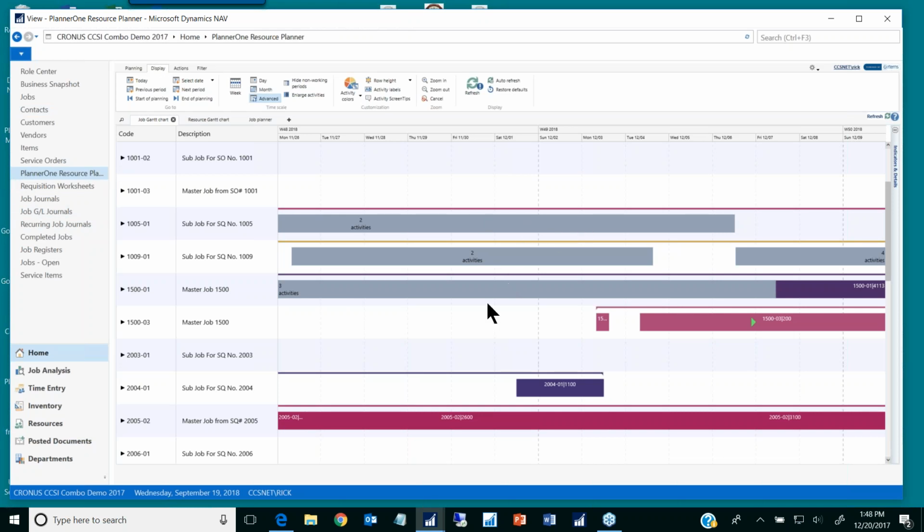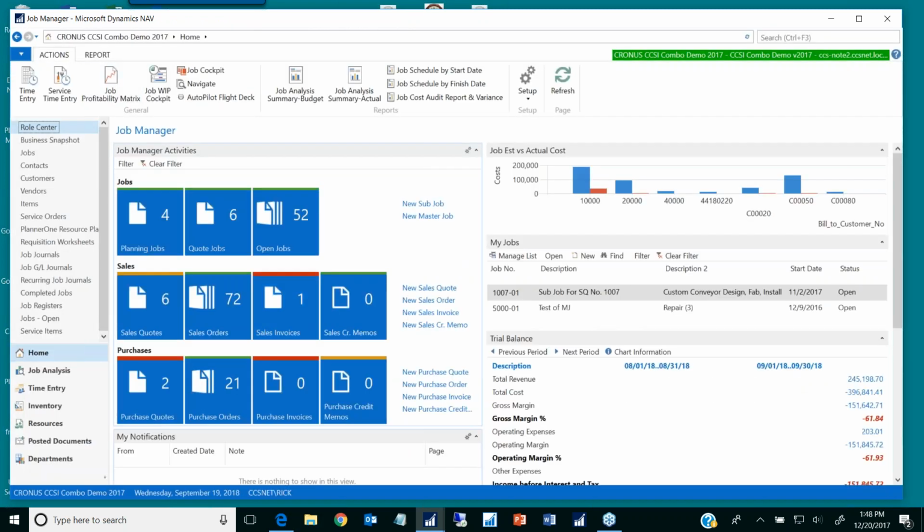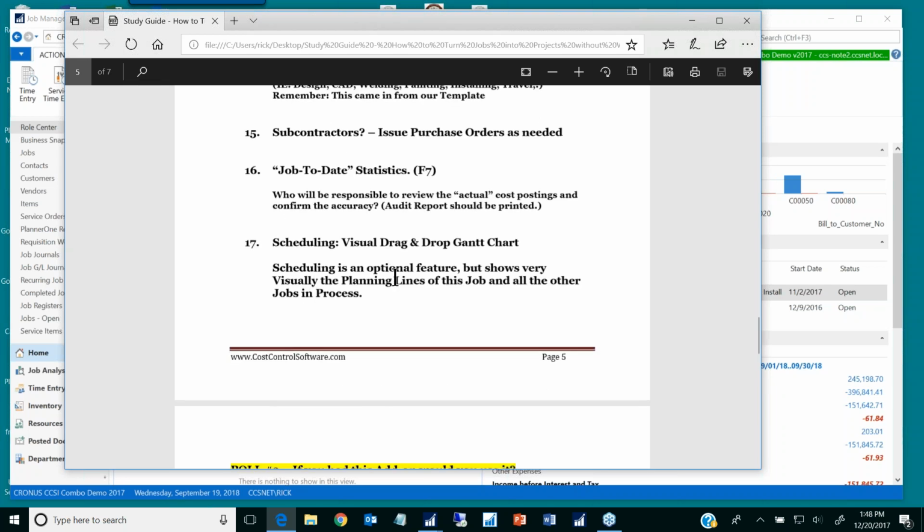We take you through the process to understand how this works and how you can let these stickers and the colors change depending on what you need for alerts if an operation gets behind schedule, something like that. Okay, so I'm not going to spend any more than just a little peek at that product. That is called Planner One, and it's called Visual Scheduling. The name of the program is Resource Planner. Okay, I didn't even put that in the book, did I?